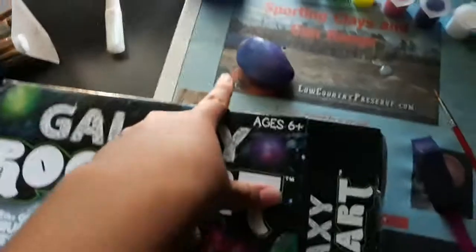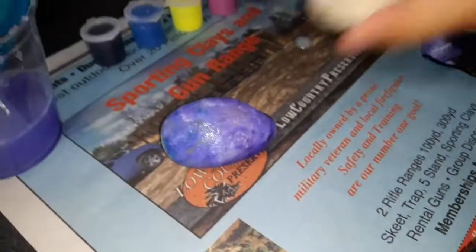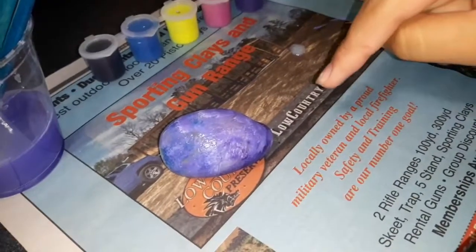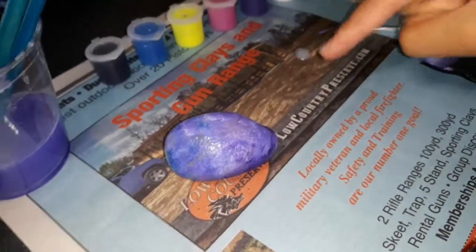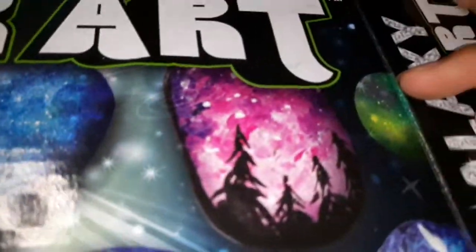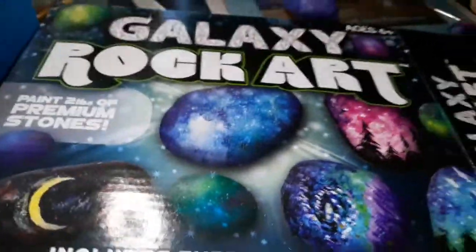Well, this is the end result of the last one. Huh? This is my end result. I mean, for $5, I guess it's worth it. But I'm gonna use this rock next and see what I can do. As I figured out, I have to wait a lot of time for it to dry. I'm going to try to do some trees, but it's going to take a lot of drying, and I don't know how long it's going to take me.